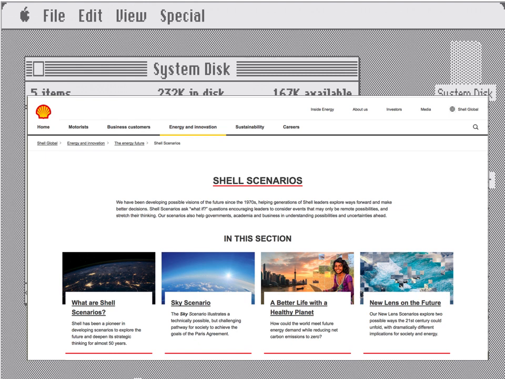But there are also commercial applications. For example, here is the Shell scenarios. These are sociological, ethnographic, anthropological studies commissioned by the Anglo-Dutch oil company.